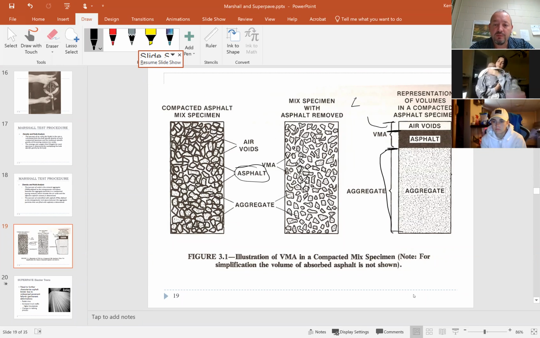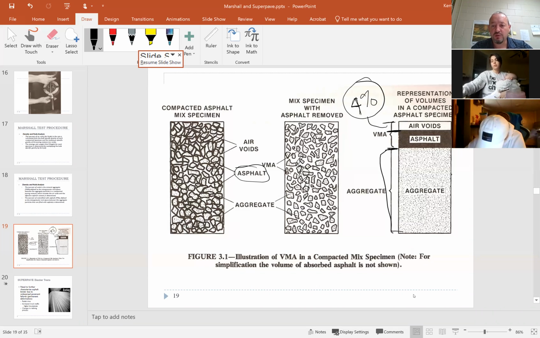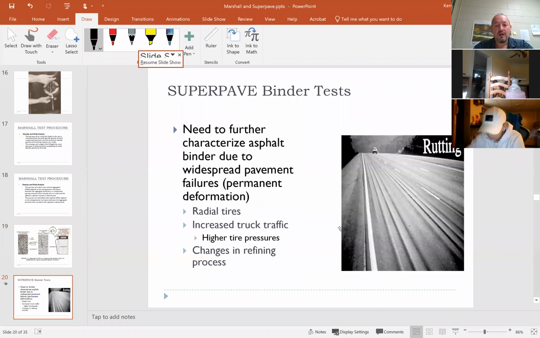And really the number that we want to see, we'll see this in the slides in just a little bit, 4% air is generally what we target. And what that allows, once again, is everything we've talked about. It's strong enough to resist the traffic, yet it's flexible enough to be very durable. So a typical asphalt pavement, we might want to last like 20 years, would be very good before it needs to be resurfaced.